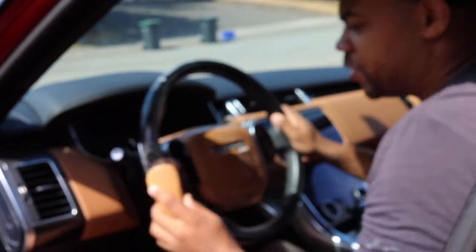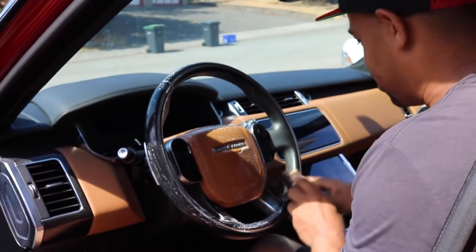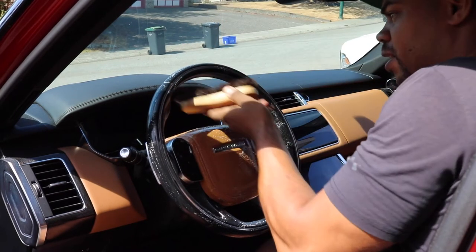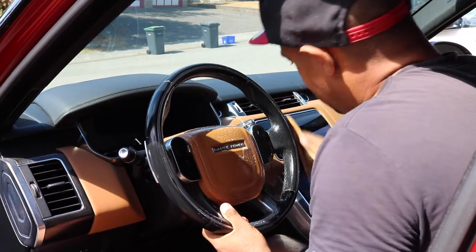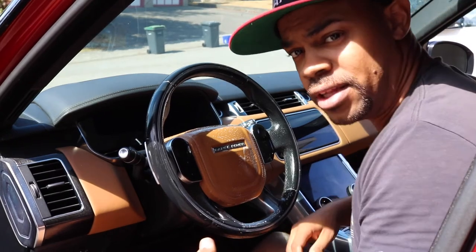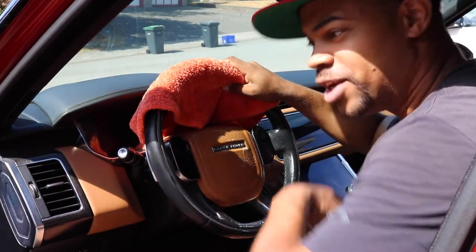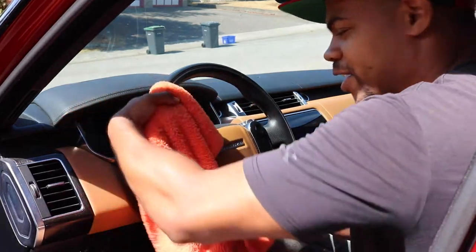You can't forget your steering wheel, because that's obviously where your hands are most of the time. So, oils from your hands, your fingers, off-roading mud, everything just gets caked in here. And a cool thing is, with leather, when it's shiny, it's dirty. Leather should have a matte finish. It's one thing I've learned from the pros. And guys, we still have to condition everything you just saw me do. We got to do it again and condition it. So this is quite the process, only for the dedicated, like yourselves.